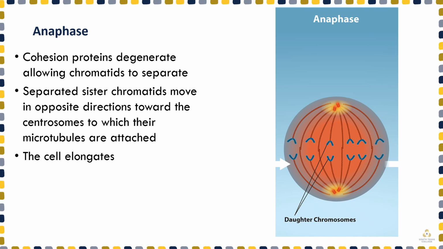Once the chromosomes are lined up, a signal is sent to release the 2 sisters so that the chromosomes then begin to migrate toward opposite poles. So for each chromosome, one copy is going to go towards each pole, so that each resulting cell is going to have a complete set of chromosomes.